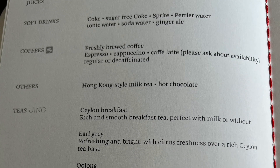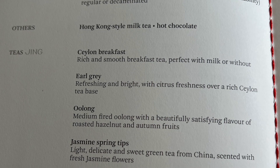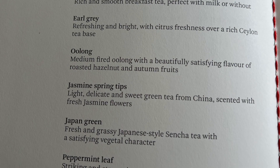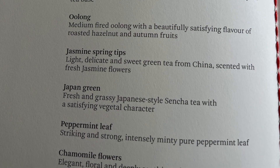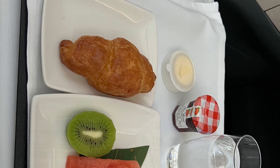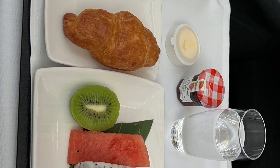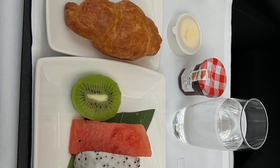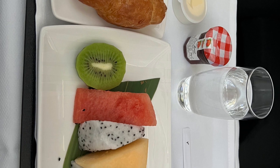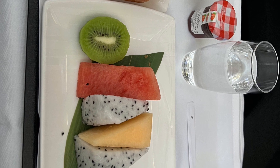This is the drink menu. I didn't actually see a wine list — maybe because it's breakfast. I think they did serve some white wine and some champagne if you wanted it. Of note when you travel on Cathay is the Hong Kong-style milk tea, so I took a cup of that. This is the first part of the breakfast, which everyone gets — a croissant and some fruits. I do like that, compared to Air Canada, Cathay serves this first and then lets you eat it before bringing the entree, giving you a little more time to enjoy. Air Canada just puts it all on one tray.